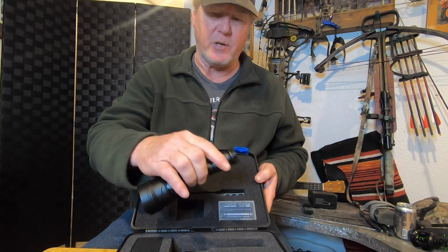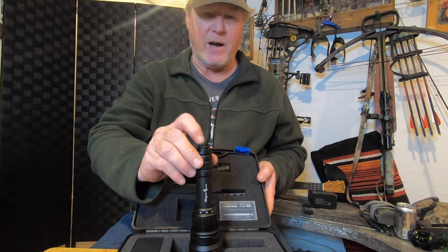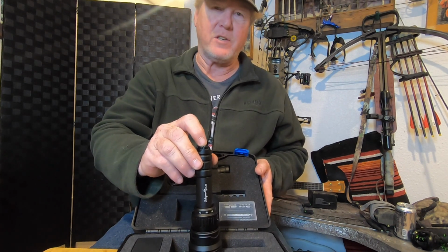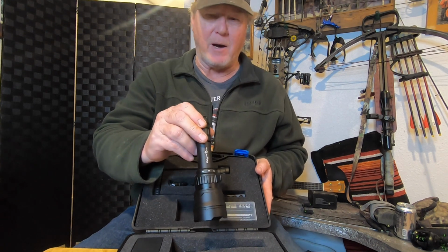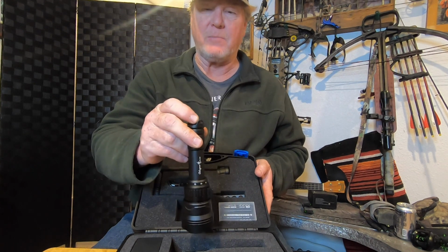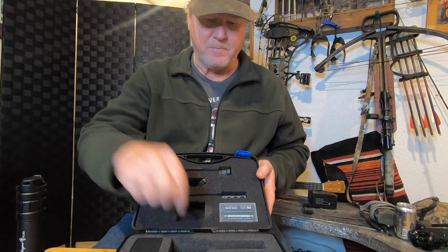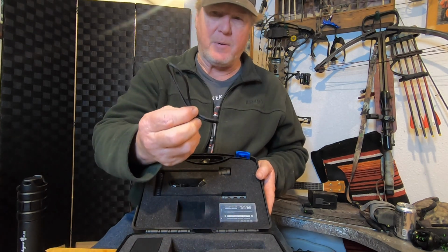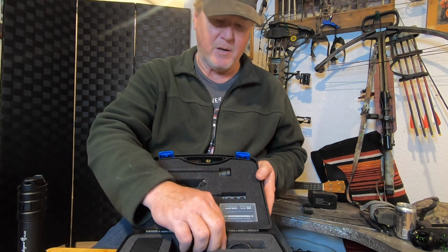We'll put a battery in it and show you how that works, because there is an indicator on the back, and I'll explain why there's an indicator with a flashlight. You would think that I would know it's on by seeing that it's on, but that's not necessarily the case, because you can dim this. There's a dial on the back, you can dim it. So let's see what else is in the box. Got a wrist strap. You can put it on the back end there if you like.